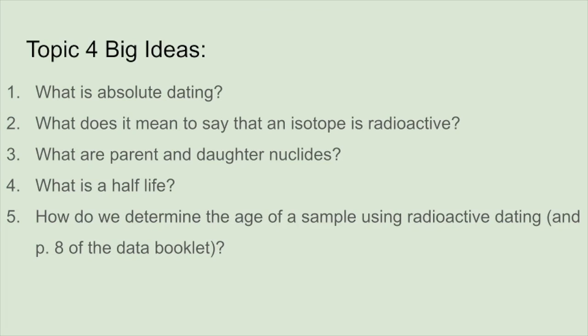All right, for the final topic of this week and of our geology unit, here are the big ideas, okay? You should be able to answer by the end of this: What is absolute dating? What does it mean to say that an isotope is radioactive? What are parent and daughter nuclides? What is a half-life? And how do we determine the age of a sample using radioactive dating? And page 8 of our data booklet, because that's really where we need to go.